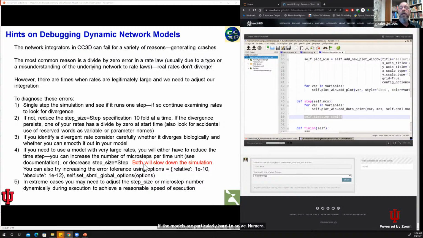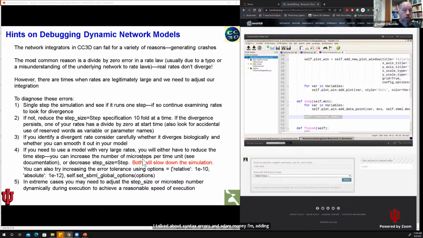Some hints on debugging. SBML models can crash, and they can crash for a number of reasons. Usually, it's because you have a rate law where there's somehow a divide by zero. I talked about syntax errors in Antimony, commenting things out and looking that way.